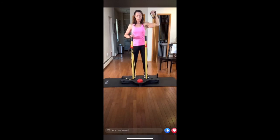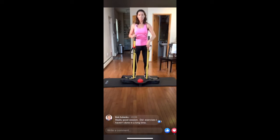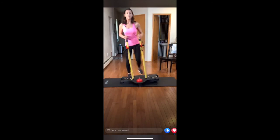I'm keeping my glutes tight as well as my abdominals. Keeping that center balance. This is such an amazing full body strengthening move. Two more times. And then hold it at the top. And then release it very slowly. And then back into the hook and side to side. And let's tap the calf. Give your knee a little bit of a breather.